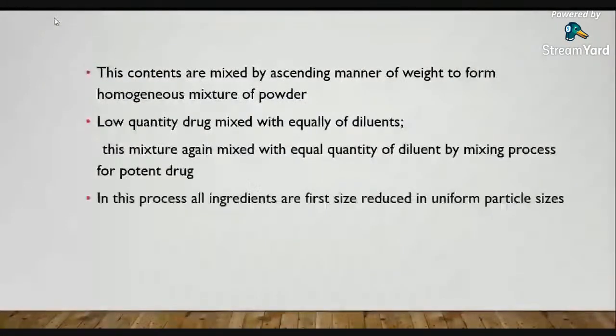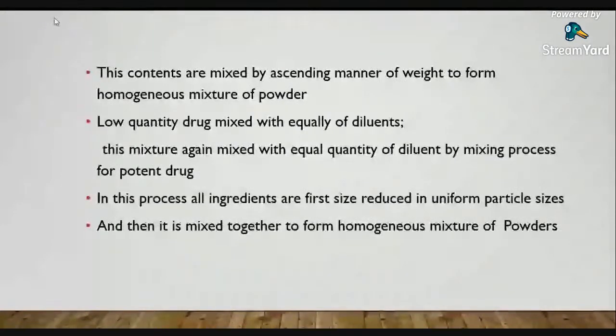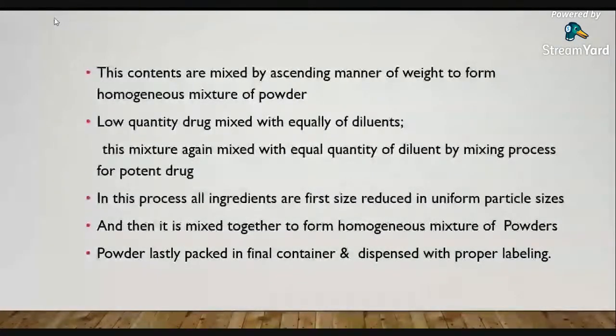Now in this condition of process, I have already said that whatever the ingredients are, they have uniform particle sizes. Uniform particle size is very important for the texture of the powder, for proper bio-absorption or pharmacokinetic effect, and it is also helpful for the manufacturing process. Then we should get a mixture of powder with homogeneous mixing, and the ingredients should be homogeneously mixed. Now this is the method of compounding, or the preparation of powder.